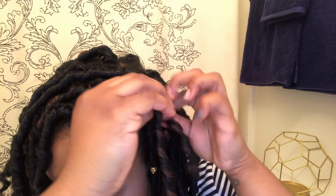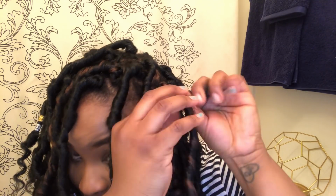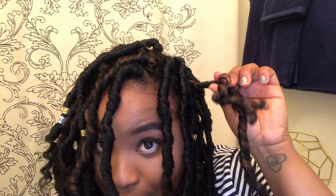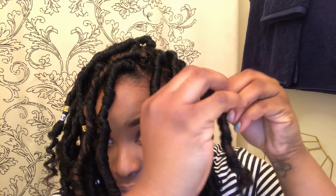So with the shorter one, we're really focusing at the top to make sure that the braid is not showing. So I guess I like the soft dread, but I feel like for the soft dread you have to wrap it around a braid. You cannot just crochet it or it's not going to look right. And then here's the long one. You have to make sure you're wrapping it in the right direction, so that the hair curls. And then it has a little curl at the end.